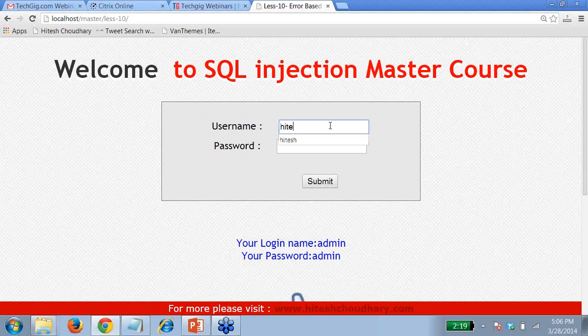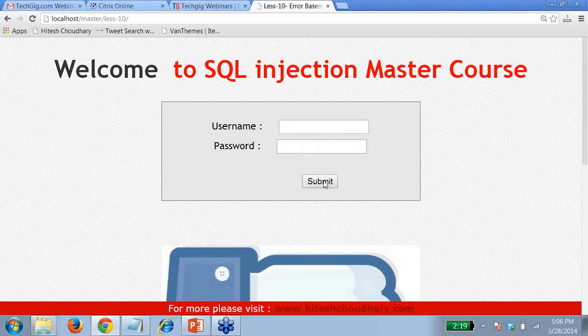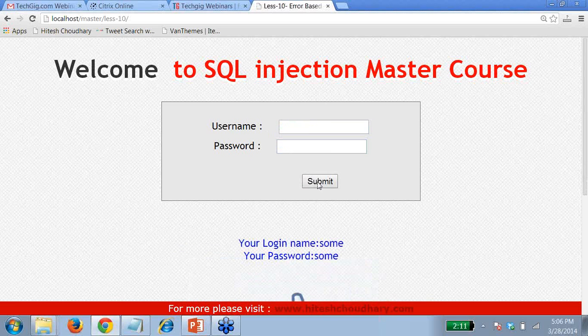Now what happens if, let's say, I'm logging in with the username and password Hitesh and then hit the submit button? It gives me a thumbs down that says, hey, you are not a legal user of this website. Now if I copy that string, that would be 0 single quote or single quote 0 single quote equals single quote 0. If I'm going to log in with this particular code, I'll just copy it, Control C and Control V, and hit submit. It allows me to log in to the website.